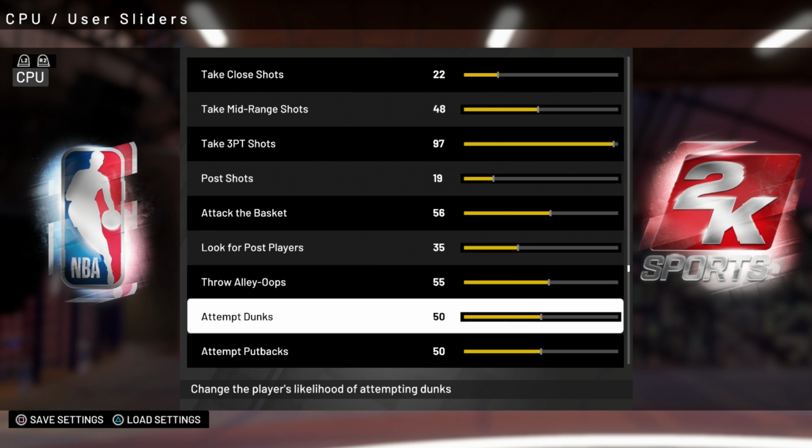Alright, so the next one, attempt dunks. I don't see too much wrong with the amount of dunk attempts.